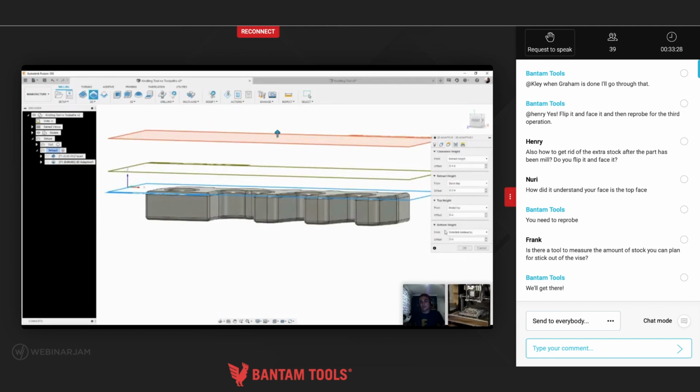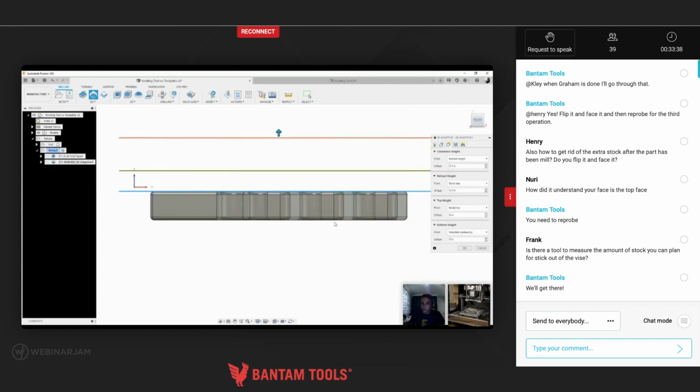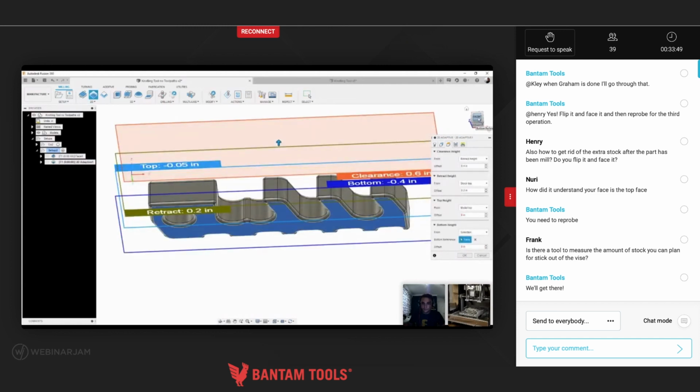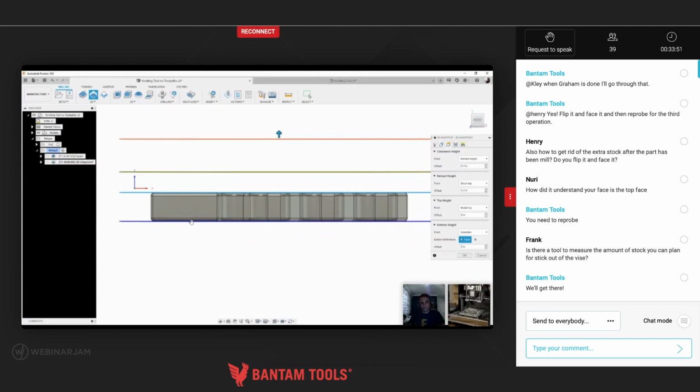But the nice thing is Fusion will always default to the selected contour, because it'll assume most of the time, say if you're machining the bottom of a pocket, that's the very bottom surface we're going to machine to. However, in this case, because we've got this radius underneath, we're not going to do that. So instead, I'm going to choose selection. I'm going to select this bottom surface here. So that is now level with this bottom surface that I'm going to machine. So that means my machine tool is going to go down to the very bottom of this surface here.